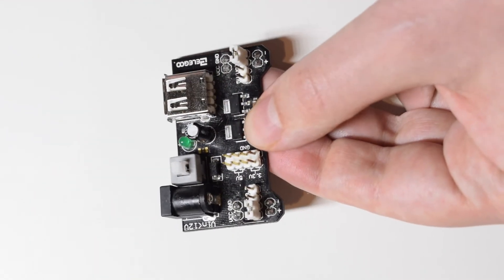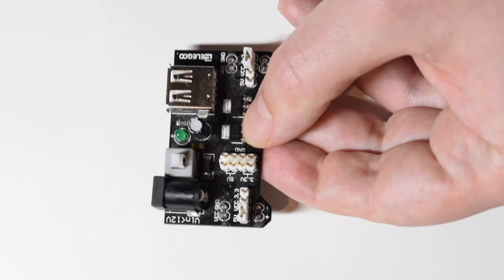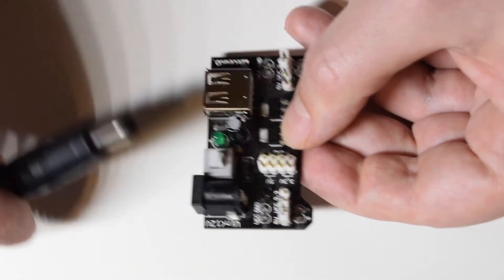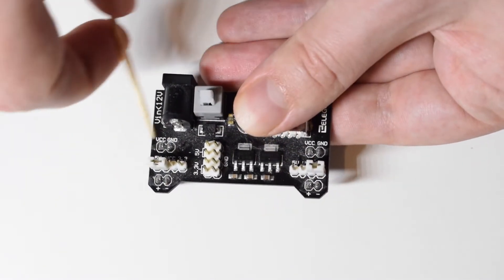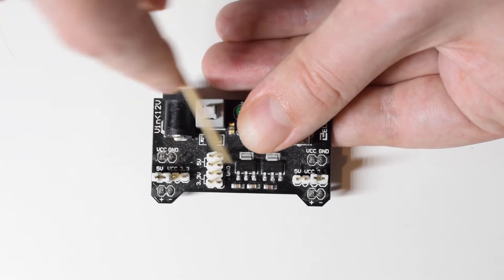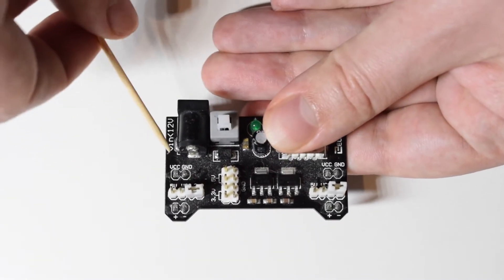So you can either go for this power supply module. It's actually quite commonly included in those development kits, so you might have this already. And this one requires an AC adapter like this, basically connected here. It's quite good - it gives us two power lines. One power line here and another one here. And you can basically pick the voltage you want to have, between 5 and 3.3. That is controlled by this small plastic sleeve - it depends where you put this, we can get 3.3 or 5 on each side. So that is actually quite useful.